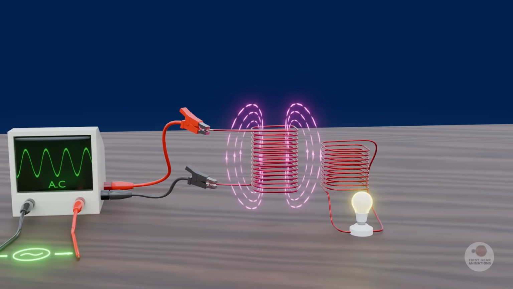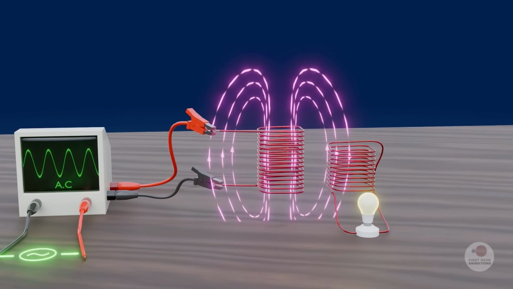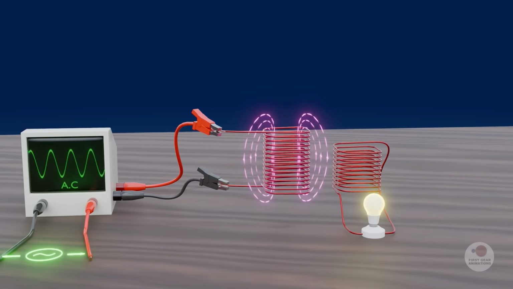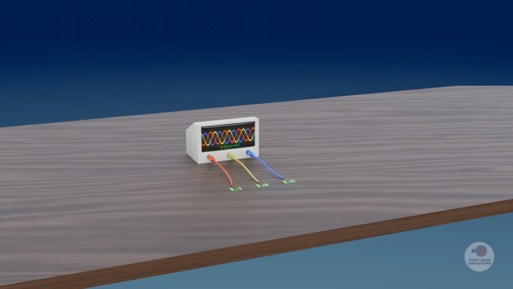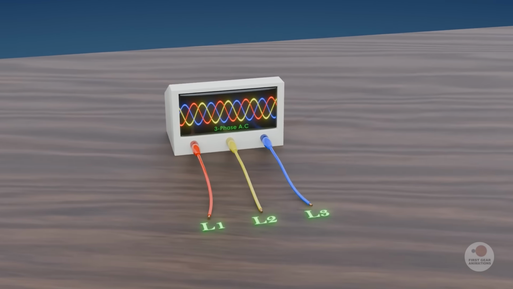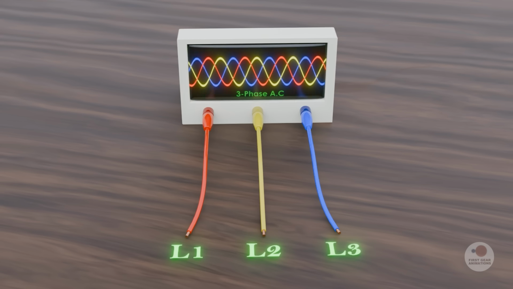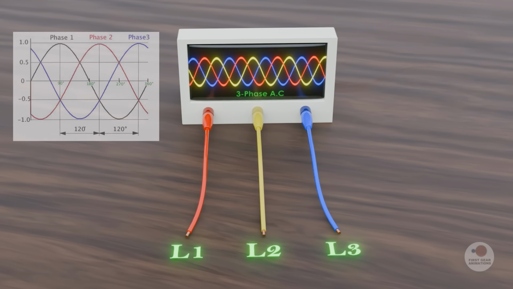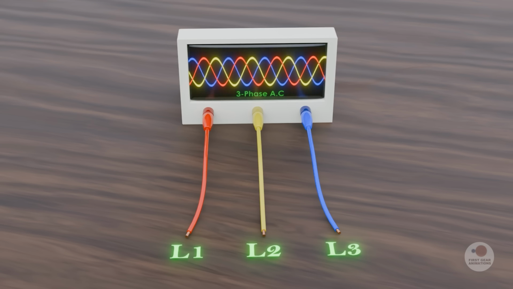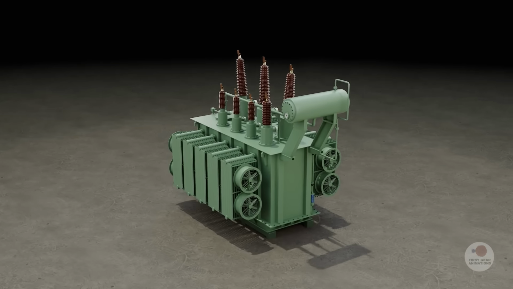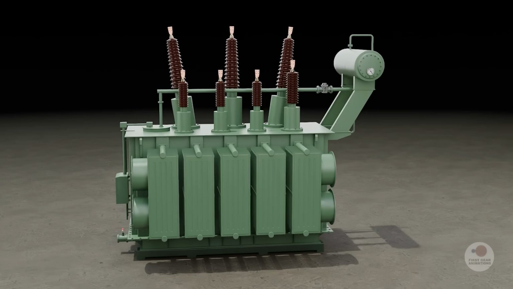So far, we've looked at basic single-phase induction. But for massive power transmission, we don't use single-phase, we use three-phase power. A three-phase AC supply consists of three individual alternating currents, perfectly spaced at 120 degrees apart. This overlapping power delivery is far more efficient for transmitting massive amounts of power more smoothly and efficiently than single-phase, making it ideal for transmitting large amounts of electricity over long distances. To handle this, we use three-phase transformers.